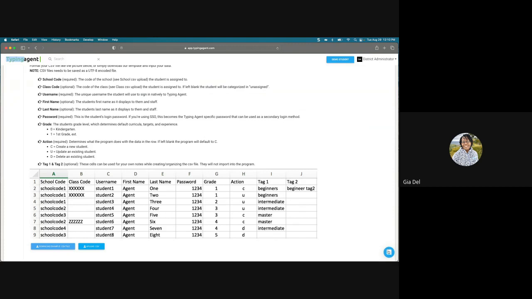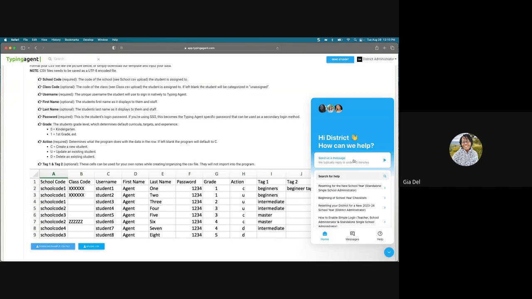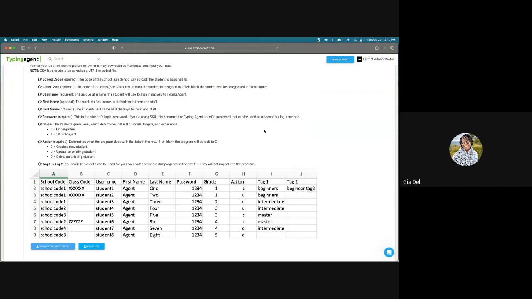When I say write to us at support, just click that, send us a message, and we'll be there to help you along the way. We'll delete that student account so that you can now upload them into your account as you should. You give them a password. For all of your kindergarten kids, when you're tagging the grade level, don't put them as K, put them as zero. Kindergarten means grade 0, and your other students go in their particular grade level. You have the same action items to create, update, and delete them.